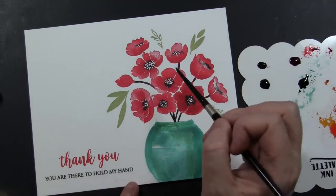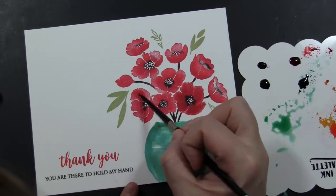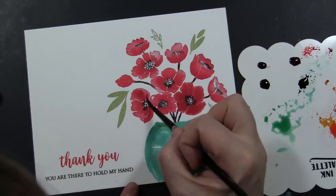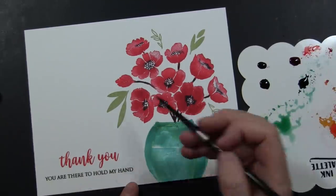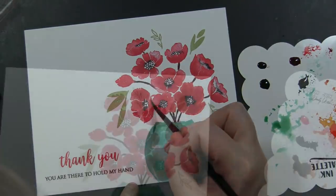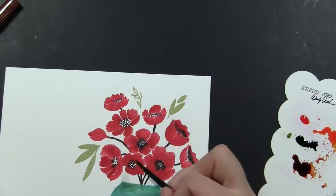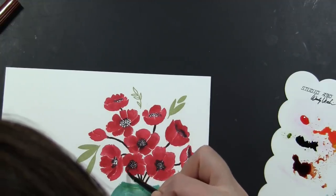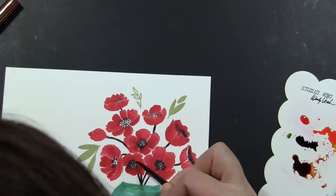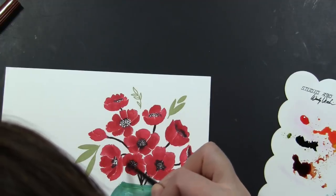And all of those colors are listed at the very end of the video by which card they were used on. So if you have a particular card that you really liked and you want to know the colors for, just watch at the very end up on screen and you can hit pause to access that. Here I'm just adding that Watering Can reinker color towards the center of the flowers.